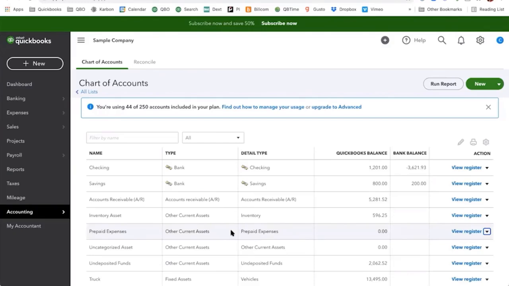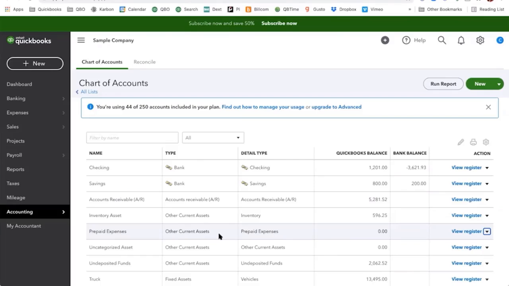Then what we would do would be to set up a recurring entry to expense out 1/12 of that every single month. So as we go throughout the year, that $90 per month will be recorded onto an expense. So it would debit an expense account, and then it would credit this prepaid expense account. And so after 1 month, that amount is going to be down by $90 and the expense is going to be increased by $90. So the expense account, of course, is on your profit and loss statement, and the prepaid expense account is going to be on your balance sheet.